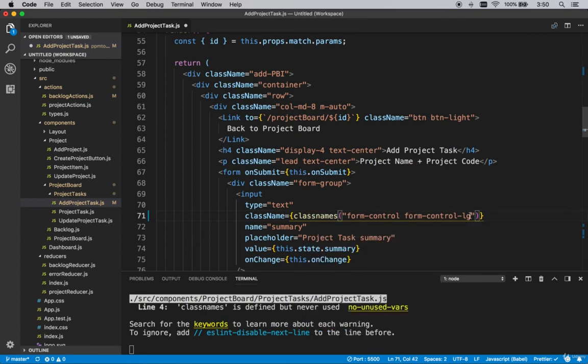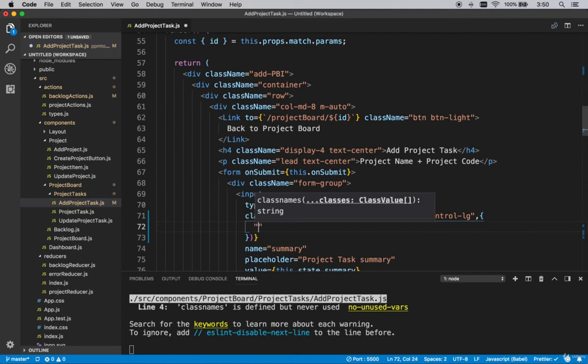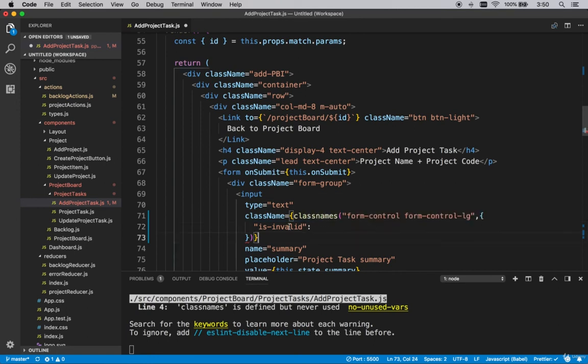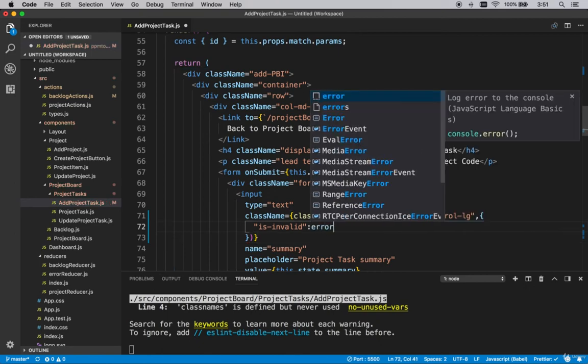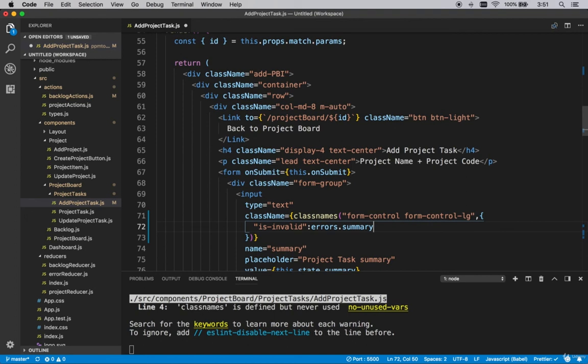Then we're gonna put a comma right after the class, and then curly braces, and then we tell it that it's invalid. We're gonna add the is-invalid class, and this is the syntax here. We're adding this invalid class if there are errors in the summary.